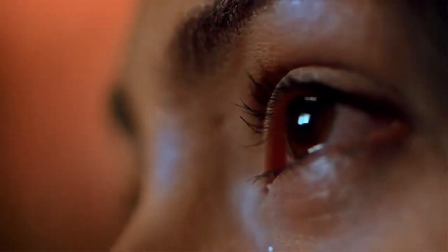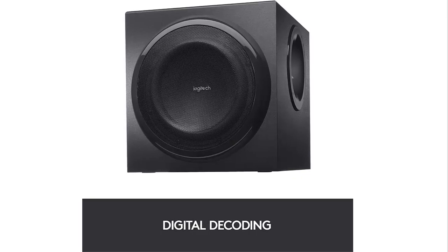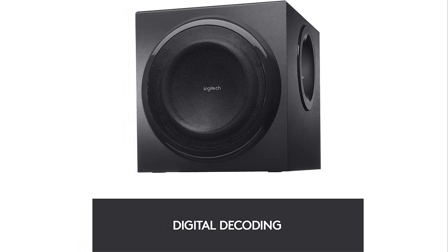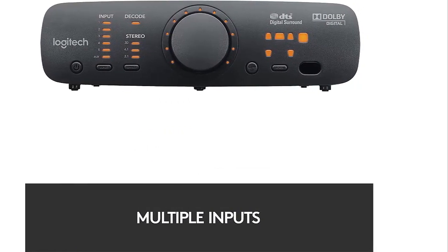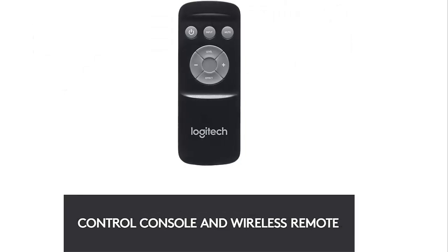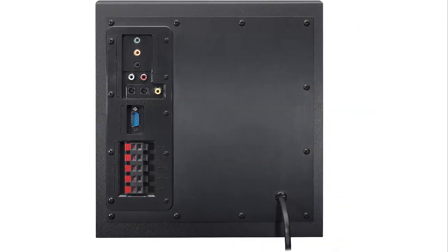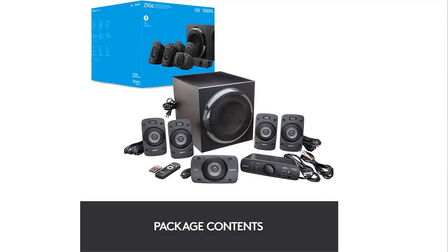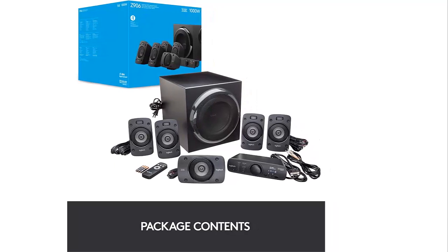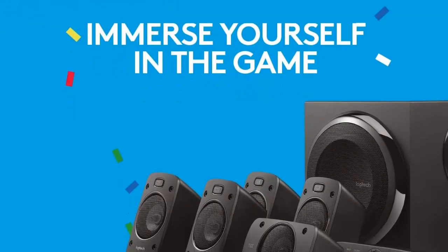Flexible setup: connect up to six devices including a computer, music player, TV, game console, and more. An infrared remote and compact control console allow easy sound control, and the wireless remote lets you instantly personalize your surround sound experience. Works with any device featuring a headphone jack (3.5mm), RCA, 6-channel direct digital, coaxial input, or optical inputs. The Z906 speakers convert two-channel stereo from old movies, music, and games into an immersive surround sound experience. The compact, stackable console controls volume, power, mute, and inputs.